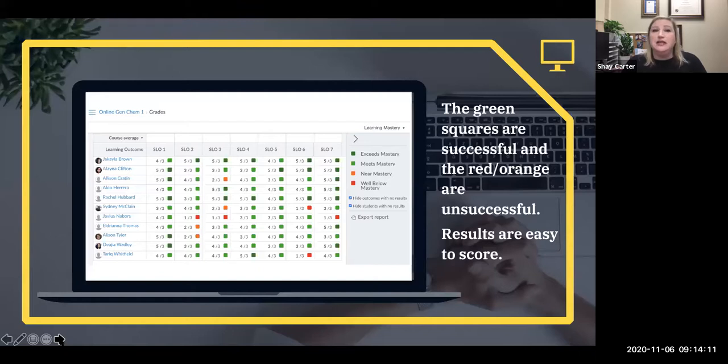It makes it very simple. This is a picture of the Learning Mastery Gradebook within Canvas, and the green squares are successful and the red and orange squares are unsuccessful. The results are very easy to score. You can quickly go down and count the green squares for successful, or if you know how many students you have, you can count the unsuccessful squares and subtract.